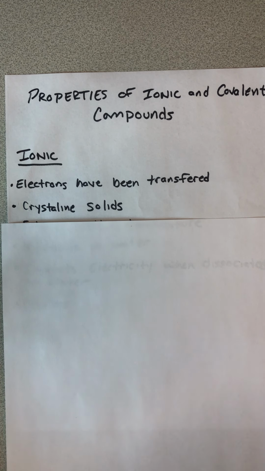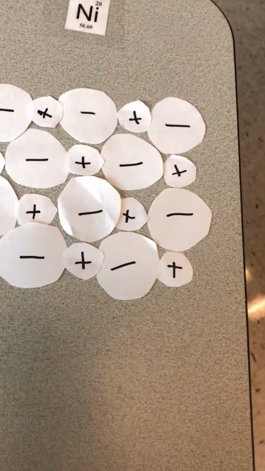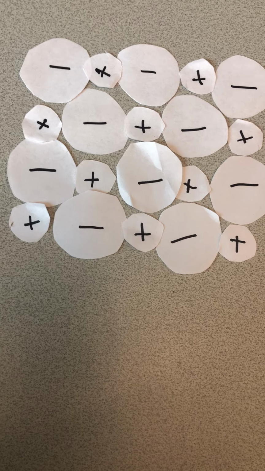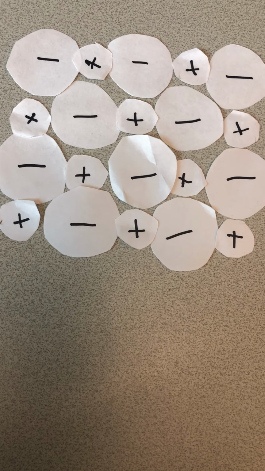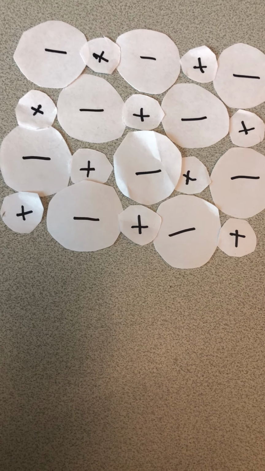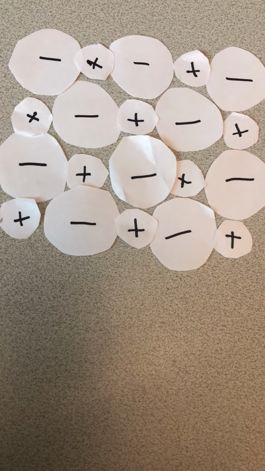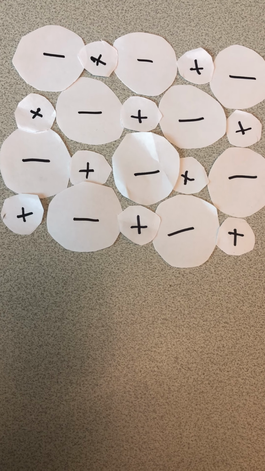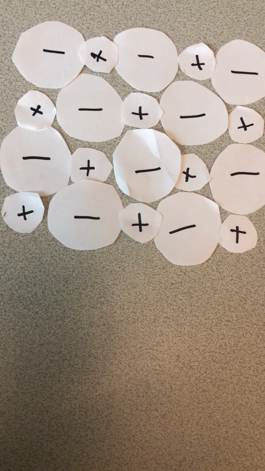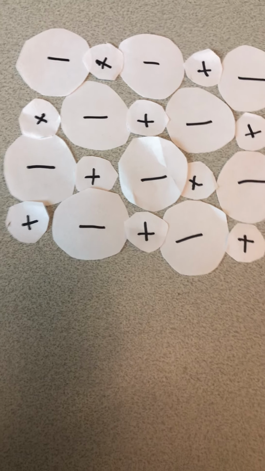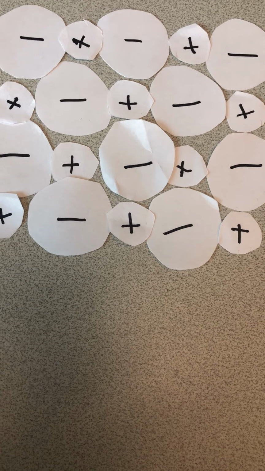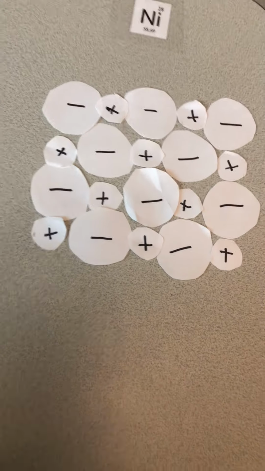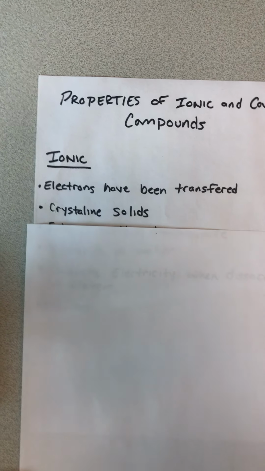And so I painstakingly put together this little diagram here. This is representing ions lined up in a crystal configuration. So maybe this might be like sodium chloride or something like that with alternating positive and negative ions. And you can see that they align themselves in very neat rows so that all of the positive ions are surrounded on all sides with the negative ions and vice versa. And that does not make molecules of sodium chloride. That makes formula units of sodium chloride.